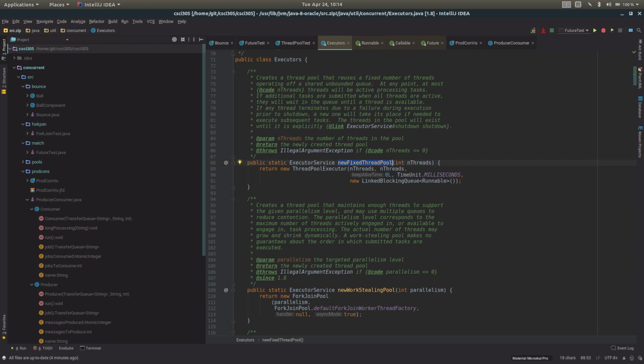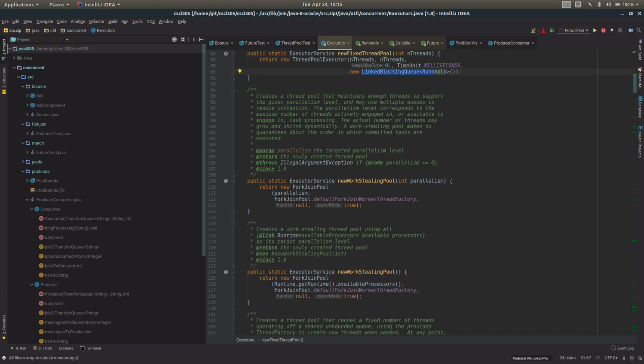For example, if we just want a certain number of threads, let's say 8, we say I want a new fixed thread pool with 8 threads, and it will fill in a bunch of details for you and construct a new blocking queue of runnables that it will use to do that.